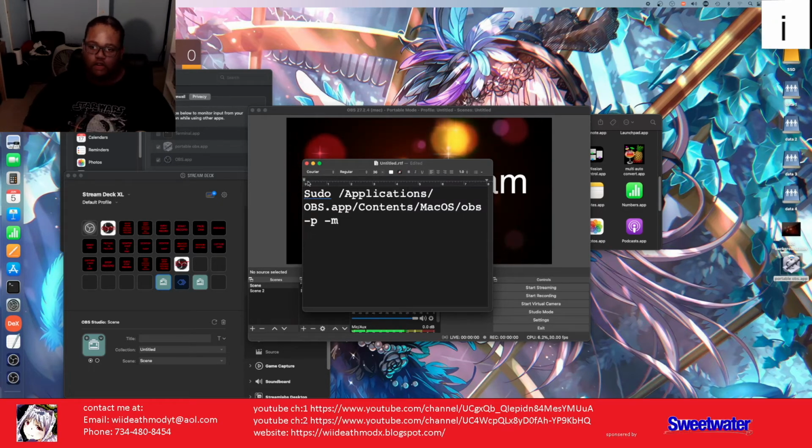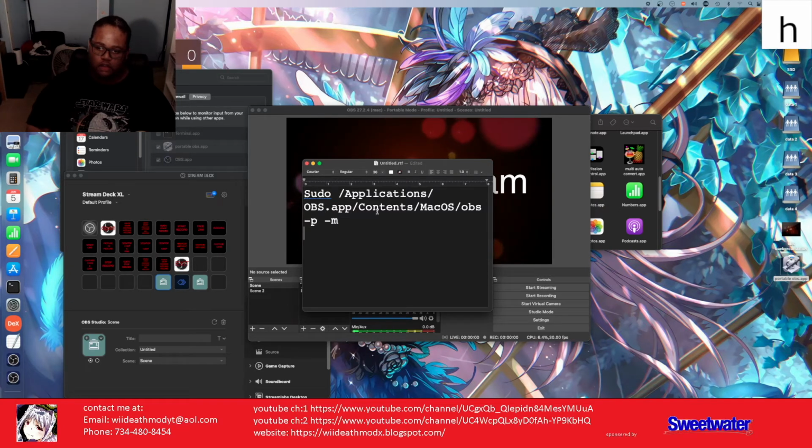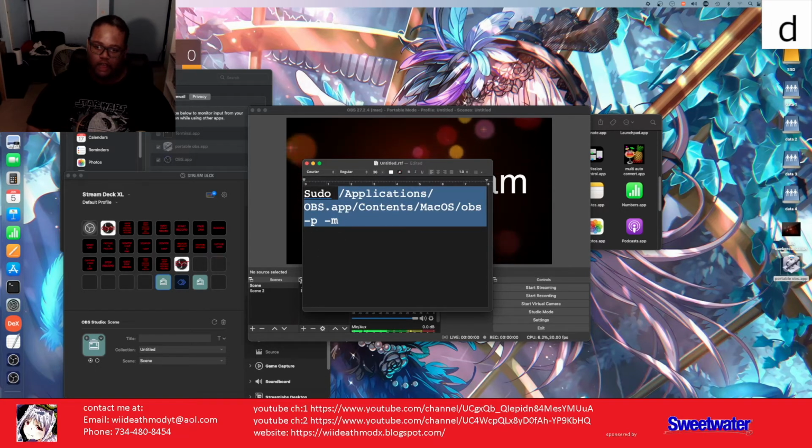So in order to add a permanent scene, you have to run sudo with this terminal command in terminal, make all of your setting changes, exit out of the software, and then you just run this portion, and it will open up in multi-view.